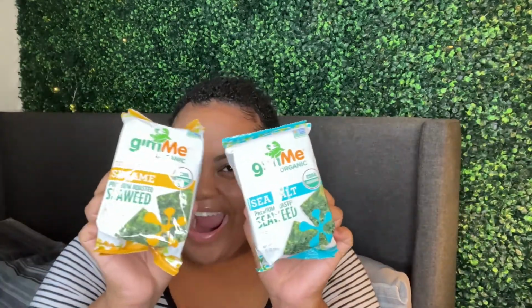So my best friend, he eats seaweed, and he eats the sea salt kind, and he said it is very good. And I was like, okay. I said, but do you really like seaweed? And he was like, yes, it tastes good. And I was like, okay. I said, I'll try it out. So we're gonna try it out together, all right?